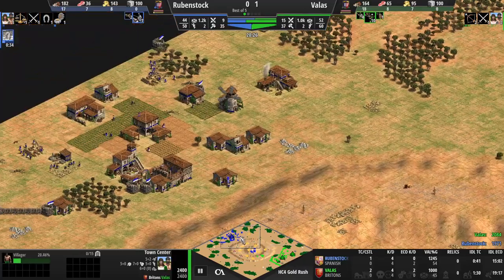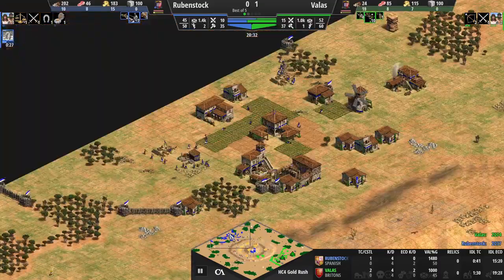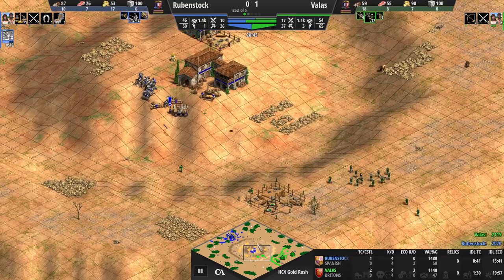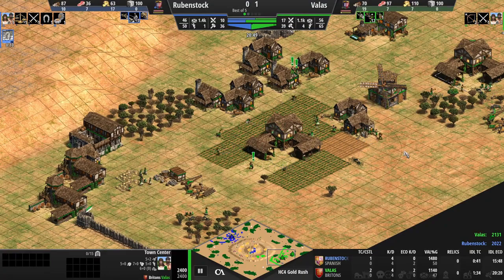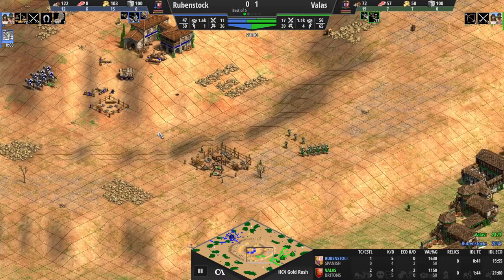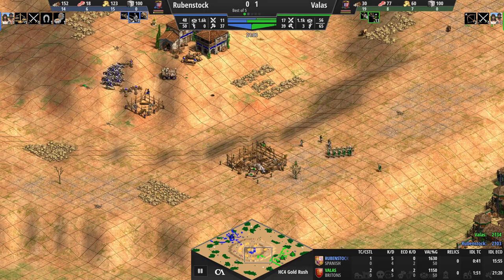Valas is getting up a 2nd town center. Rubenstock is still only on 1 town center, but that allows him to put even more production into military and aggression to a larger extent than Valas. But Valas is idling from 1 town center though. Valas will be putting down his own siege workshop.